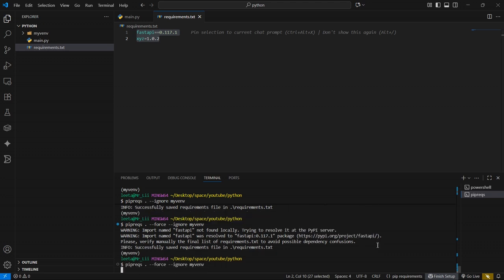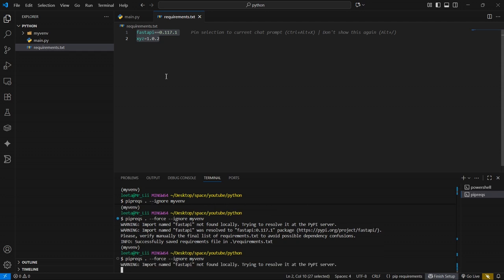What you would see is that what we currently have in the requirements file will be overwritten by the force flag, and it will only read what is actually in the packages and use that to serve us what we need.